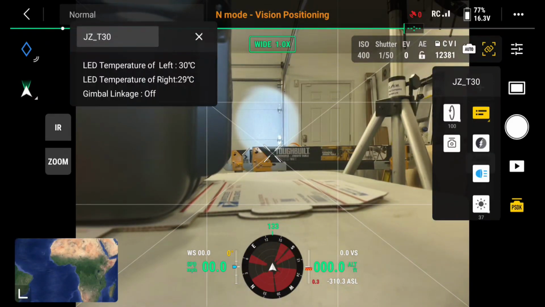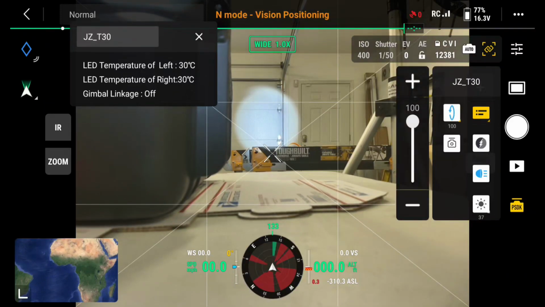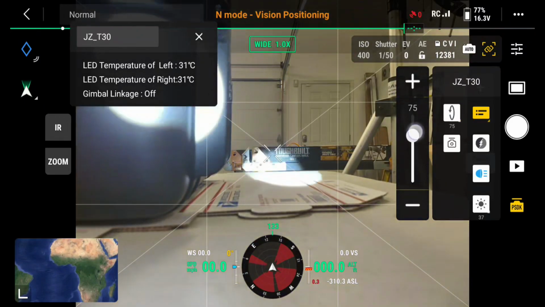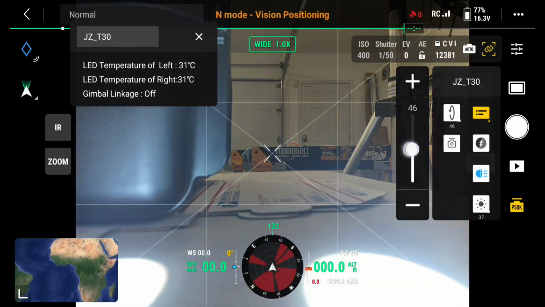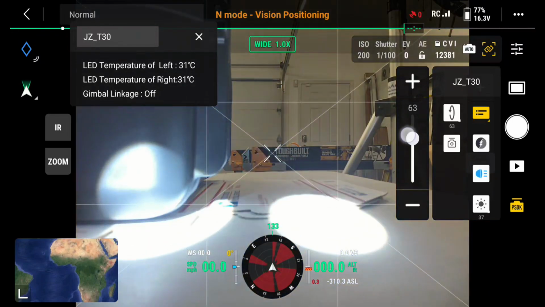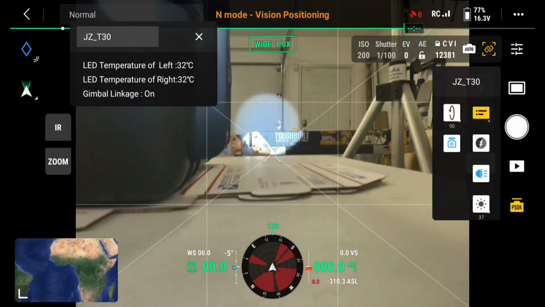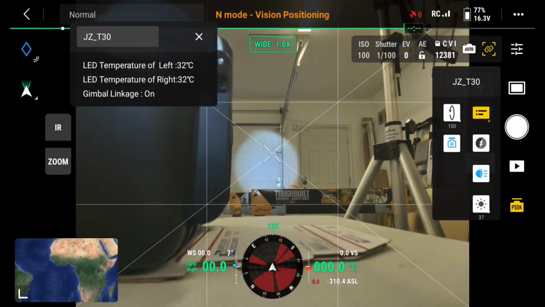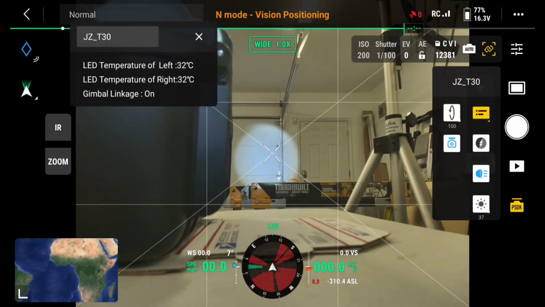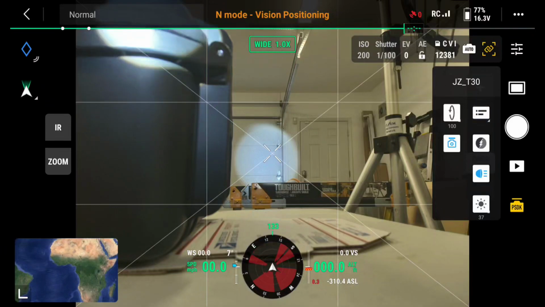And then here's the information. I can click information on the camera. I can go to gimbal mode, move the light separately from the gimbal, from the camera. Or I go back to camera mode, and now if I turn the camera, it tracks with the camera. So I thought that's kind of interesting that's there. I'll shut off that information screen. So that's just a little set of icons there that you can utilize while you're in flight.